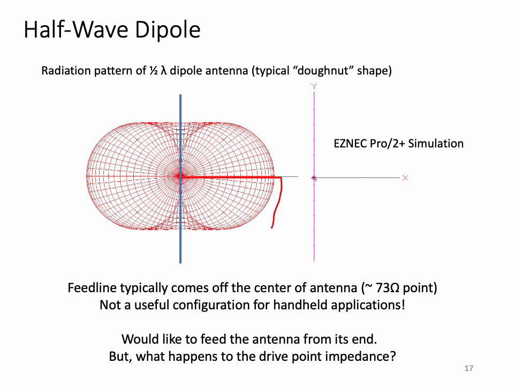So in order to keep the feed line from interfering with the antenna pattern, ideally you'd like to have the feed line perpendicular to the antenna, but this is not easily done for a handheld operation. So it would be nice to, instead of feeding it from the center, feed it from the end. If we feed the vertical dipole at the bottom, then we can attach that directly to our handheld radio. But what happens to the driving point impedance when the feed is moved to that location?